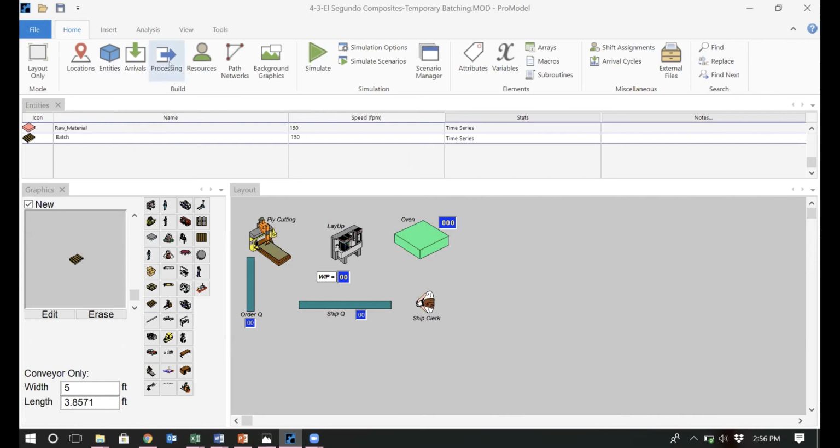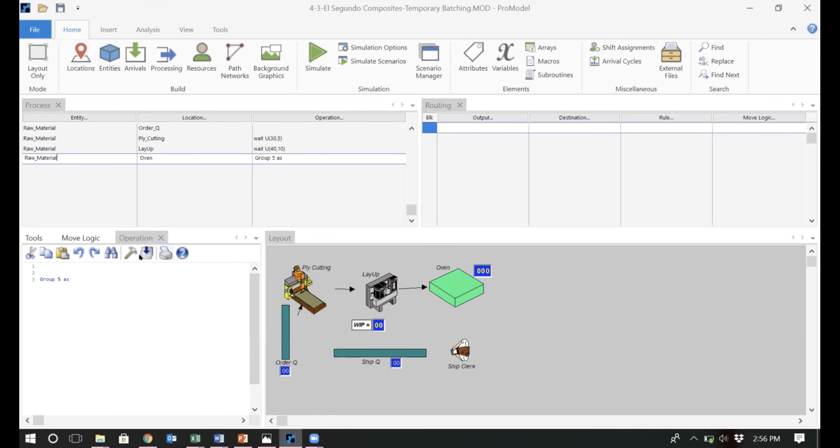I'm going to go back to the processes. And here I'm going to say, okay, group 5 as batch. That's the name of the entity that I just created. So group 5, and the blue words are keywords. Group 5, group 10, group 20, as many as you want as keyword. The name of the new entity that is basically created is batch. So we called it batch, you can call it anything. Okay, so group 5 as batch, perfect. We are not going to put anything on the destination. Leave the destination empty. Everyone, leave the destination empty.